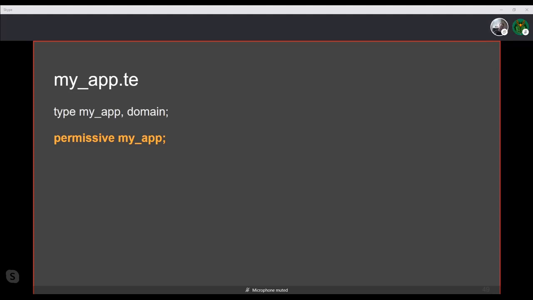But you can just switch your particular type to permissive. And your app labeled with your type will continue to work, and you will see many, or maybe not many, I hope not many, log entries with security violations. But it will still continue to work. So this is the ideal way to grab some debugging information.